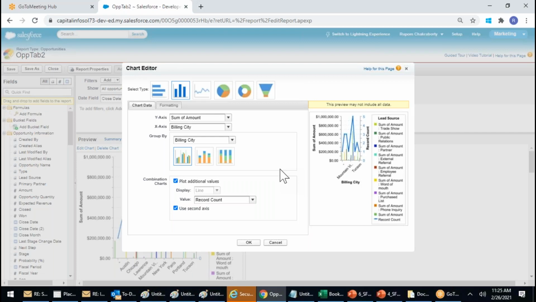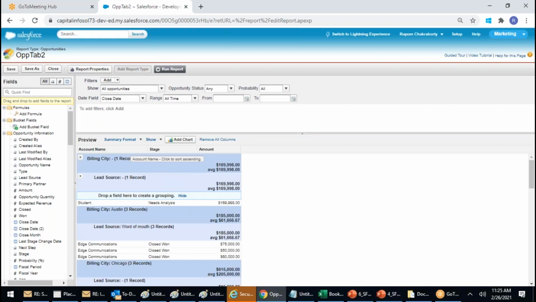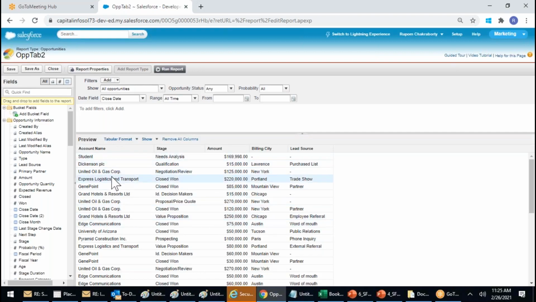Once again I'm telling it, right? Perfect. Okay, now I remove the graph, delete. I'm going back to my old report called tabular here. Write down next, matrix report. Start taking the notes. Matrix report.